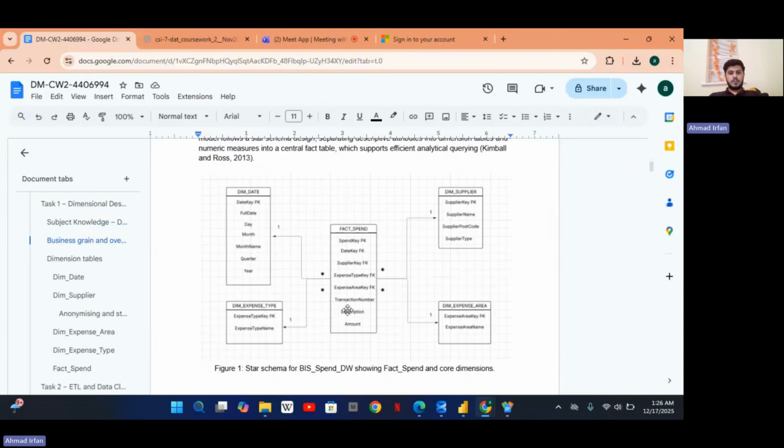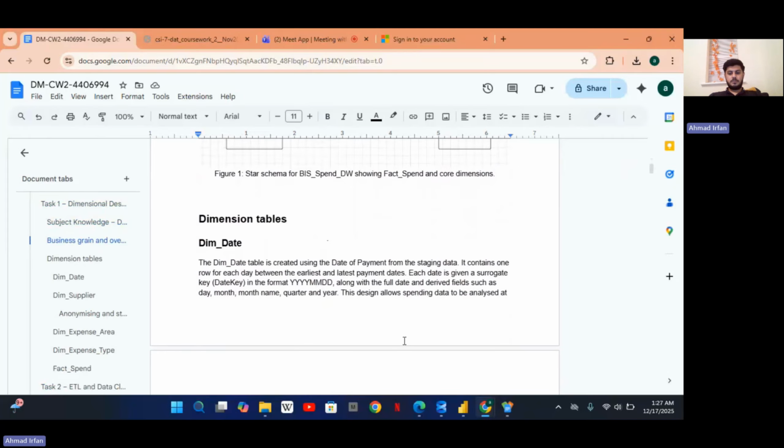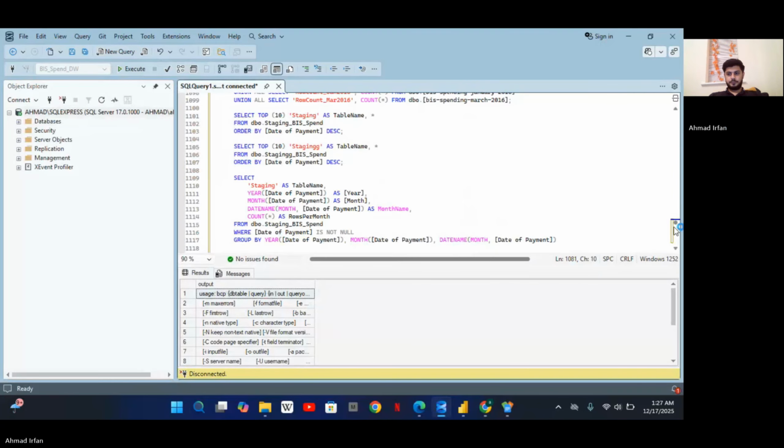So this is my schema diagram. I have used the Kimball diagram procedure, in which there is one fact table and the other ones are the dimension tables, which you can call the associated tables as well, and the relationship between these tables is one to many. Before moving forward towards the dimension tables, let's move towards the SQL schema.